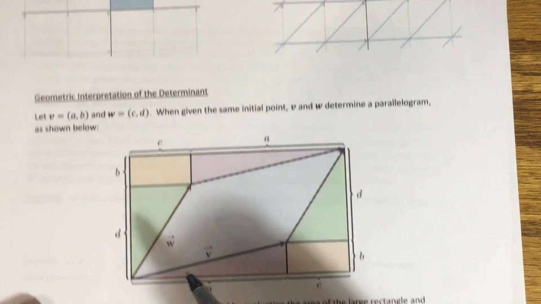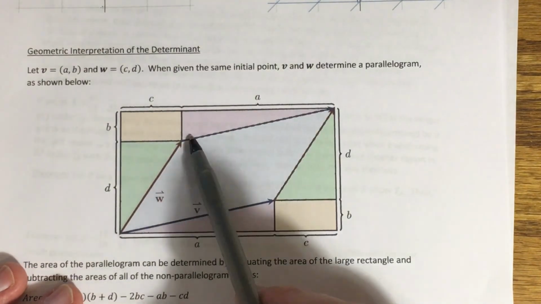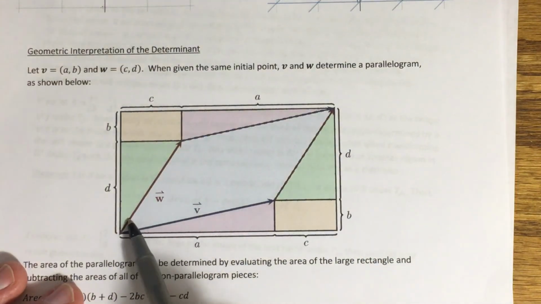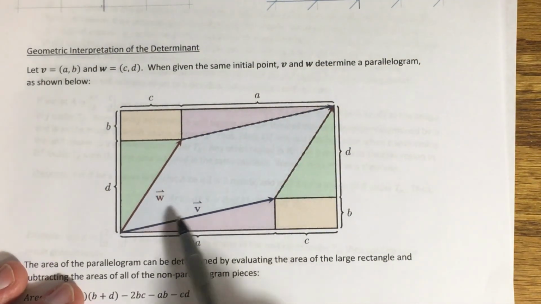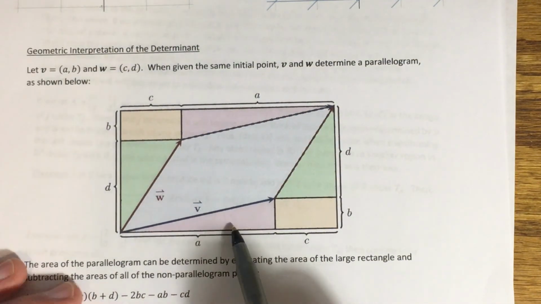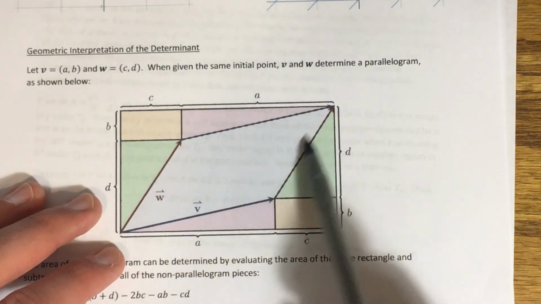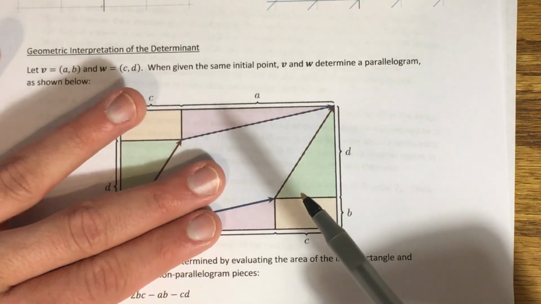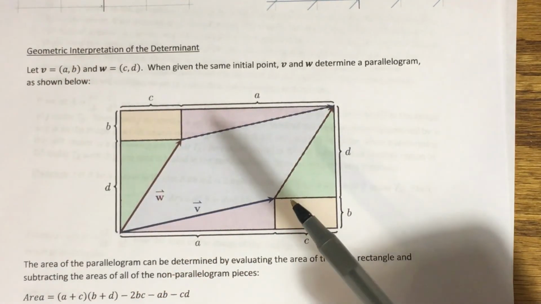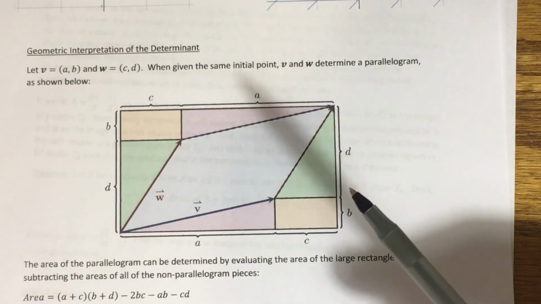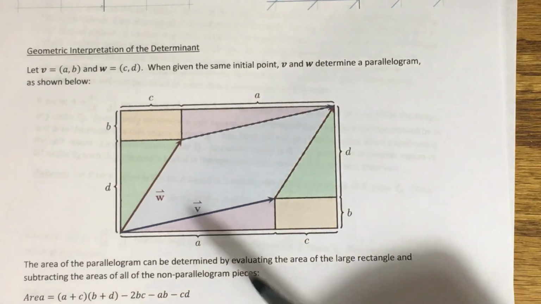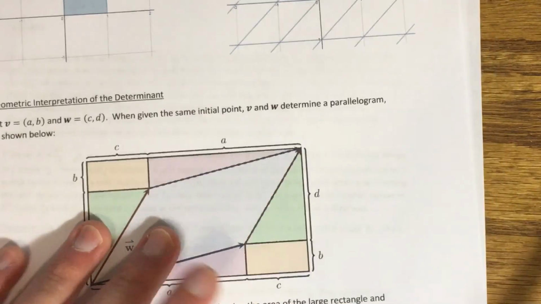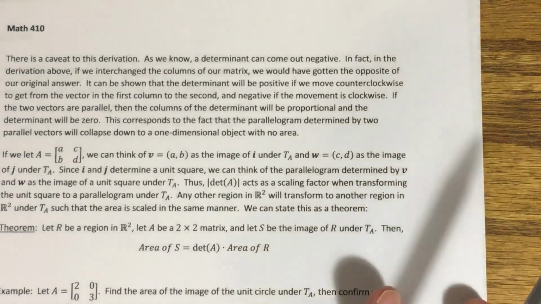Well, here, these two vectors, V and W, were not scalar multiples of each other, because if they were, they would have to be parallel. But if you take two vectors that are parallel, what do you think happens to this parallelogram? These vectors will squish it down to a line, which has no area. So a determinant of 0 is exactly what you would expect. It's something that has 0 area. Okay? All right.